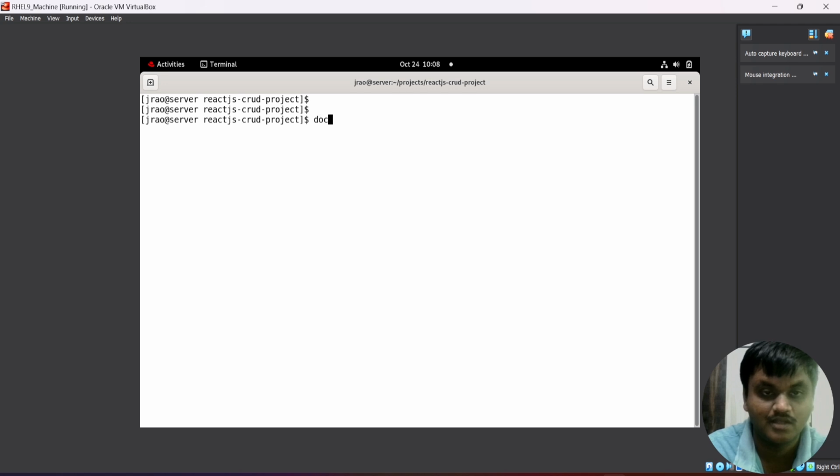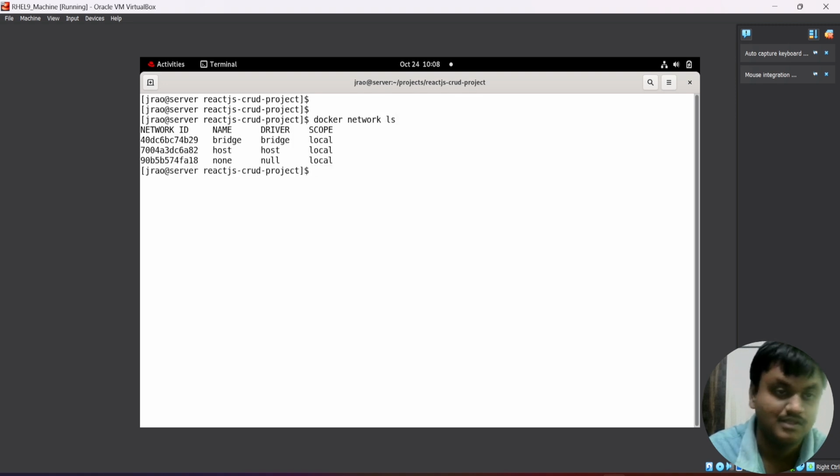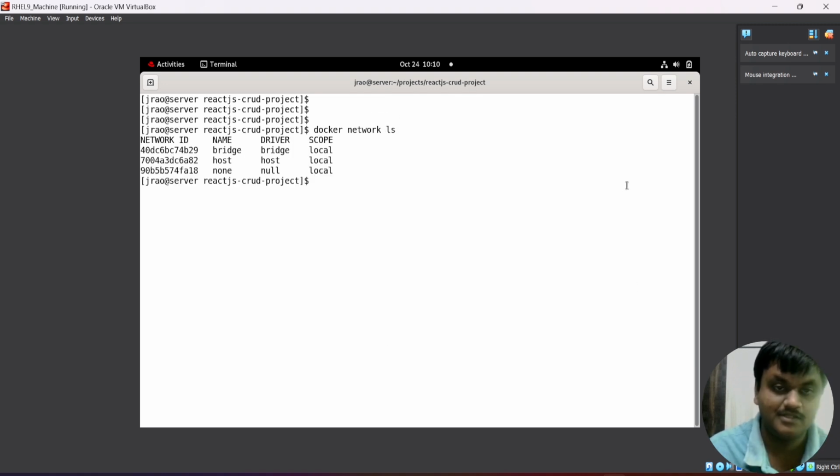Actually, I have to run my container with docker run -d --network=host. How to see Docker networks? docker network ls.